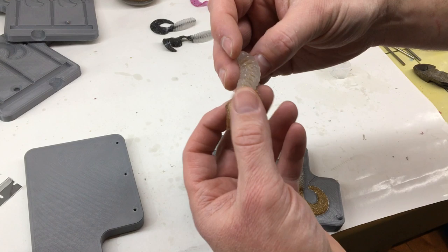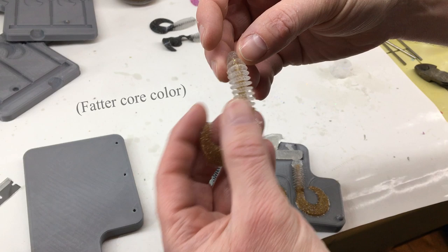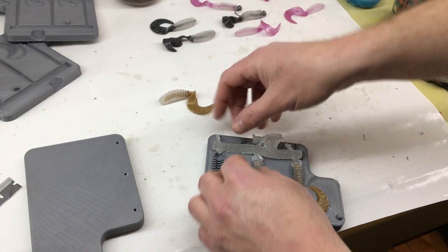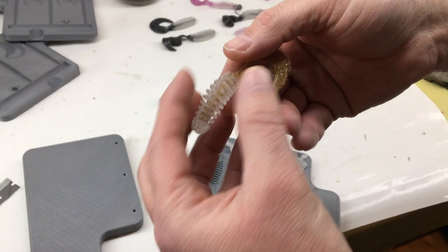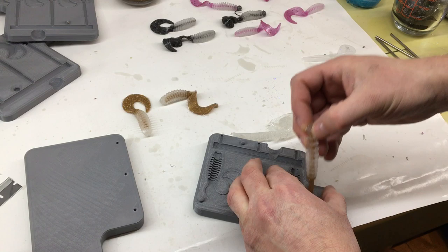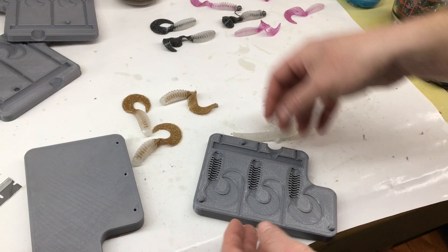This was just an experiment to get a fatter center body. Who knew you could do a reverse core shot? But is it really a core shot if you shoot the core first? I don't know - these are questions I have no answers to. Kind of weird, just playing around. Nothing too crazy. Let's figure out what's next.